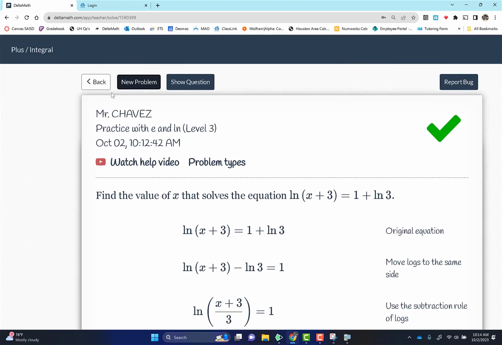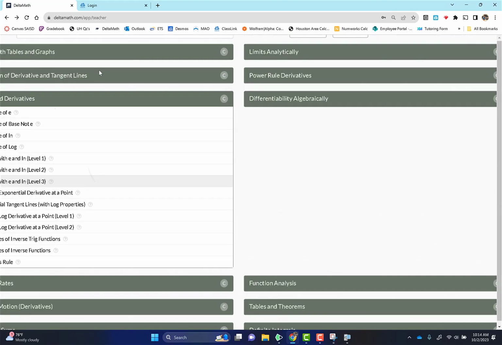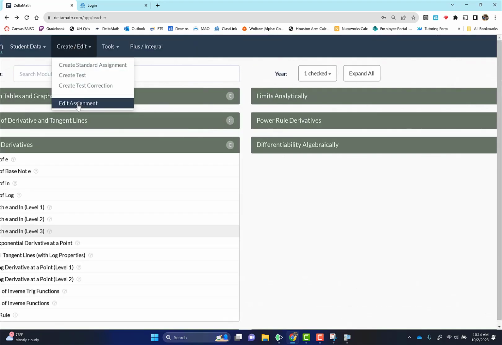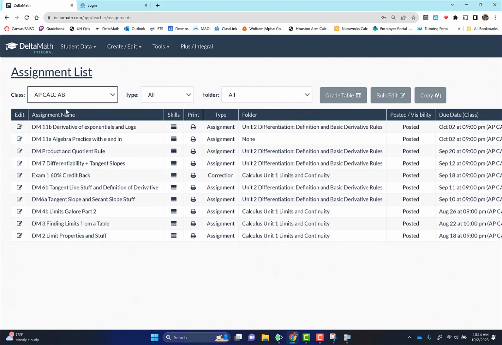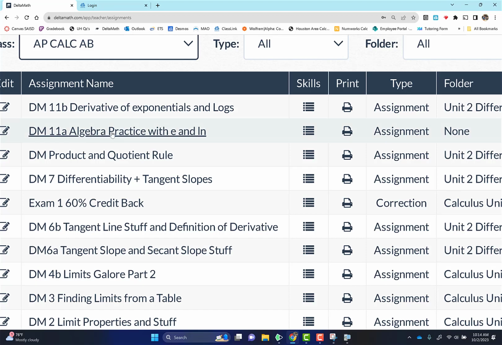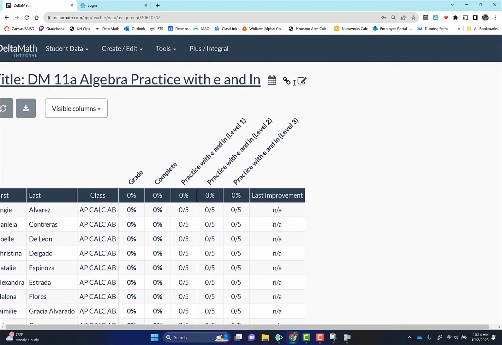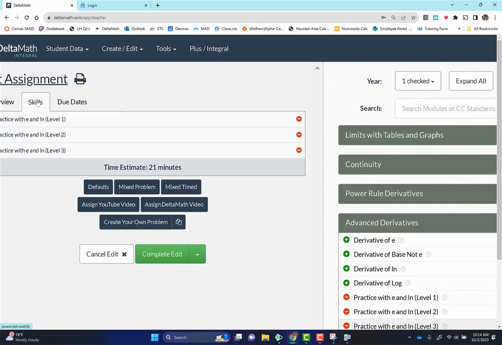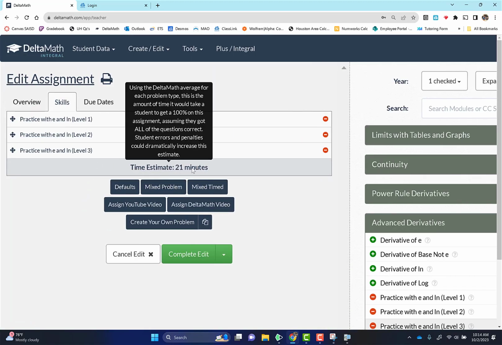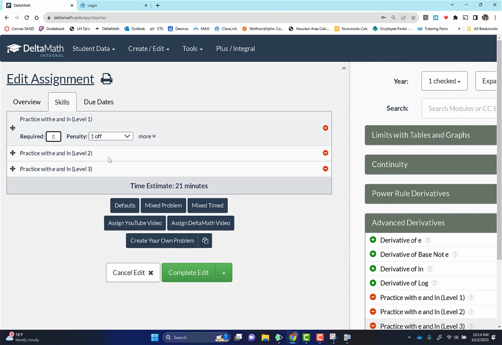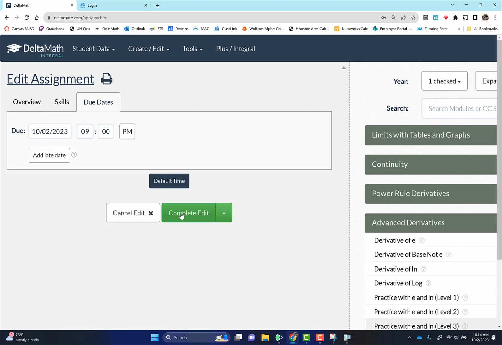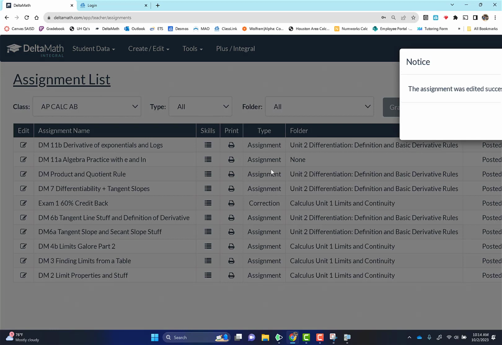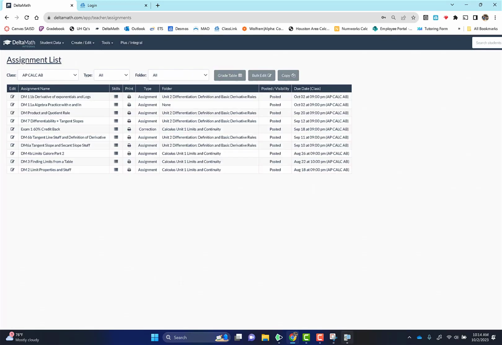So it's supposed to take 20 minutes. Let me show you guys this really quick, because I don't want you guys to think that I'm fake. I'm going to click Edit Assignment, and I already created it. I just want you guys to know. So look, it gives me a time estimate. It says time estimate 21 minutes. So on average, it should take us 21 minutes to complete this. So if we're taking 40 minutes, then we might have issues, you know? So let me know if we have issues, no big deal. We'll just talk about it some more. Good job, guys.